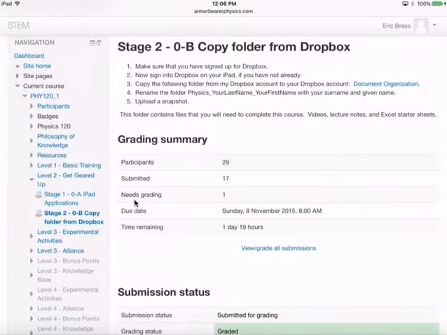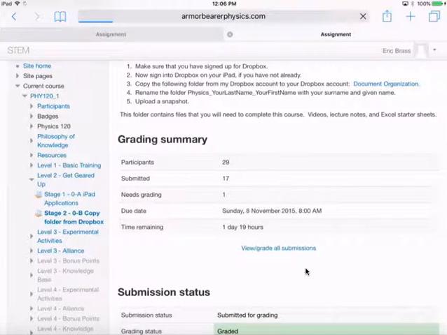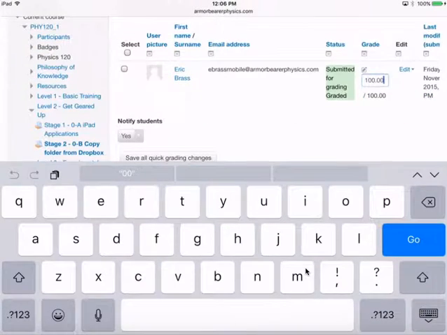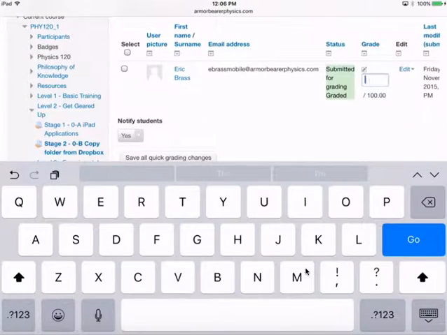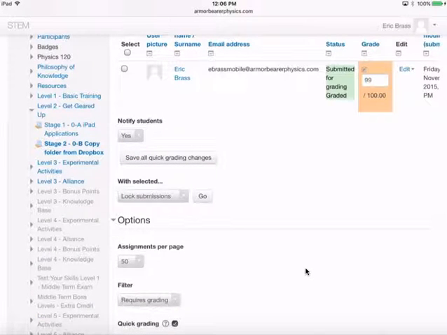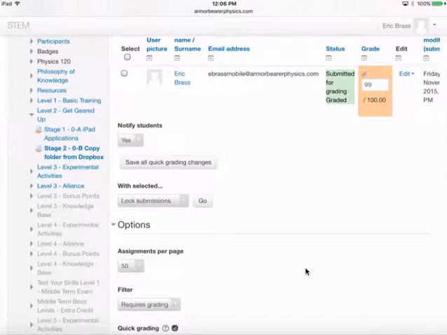And of course, you'll see that I get needs grading. It'll let me know, and I'll select on this, and it'll give me the ability to grade. So you guys will see that I already have 100 there. So I'll put 99. But that's for me. All right. And this is how I can grade you guys' stuff. Of course, I can see it. I can open it with that link. And so it gives me access to your documentation.